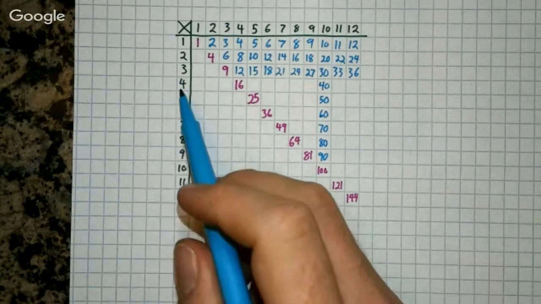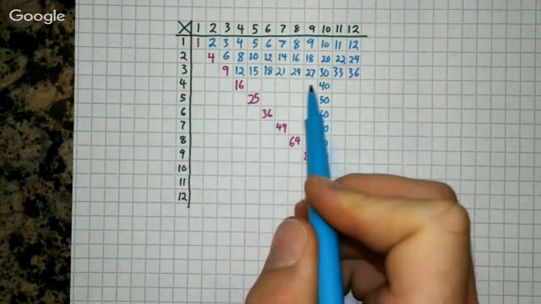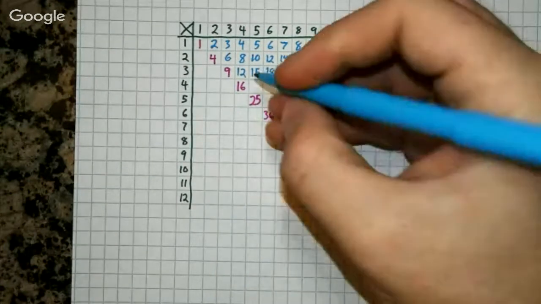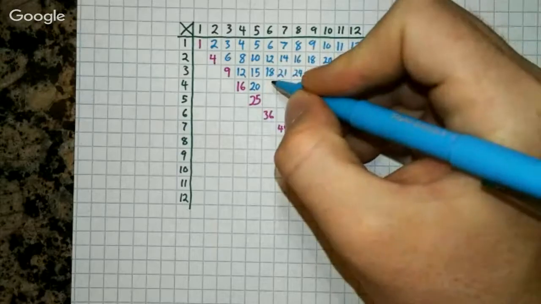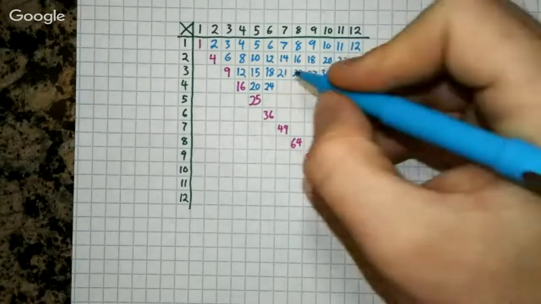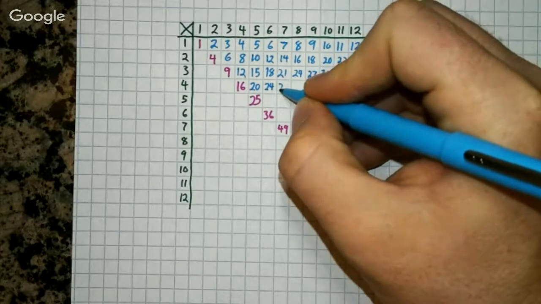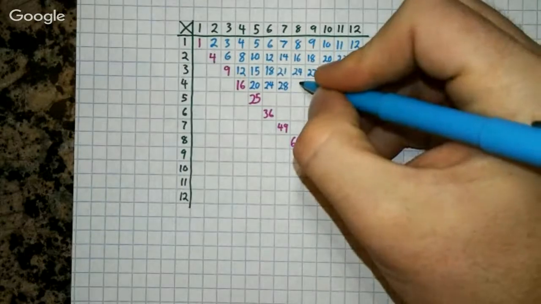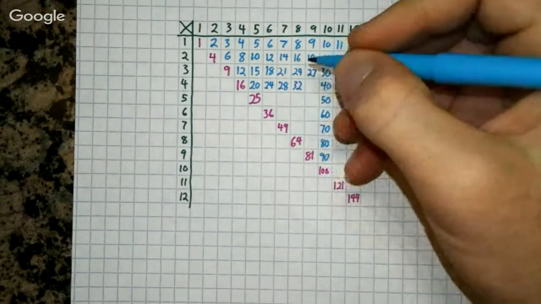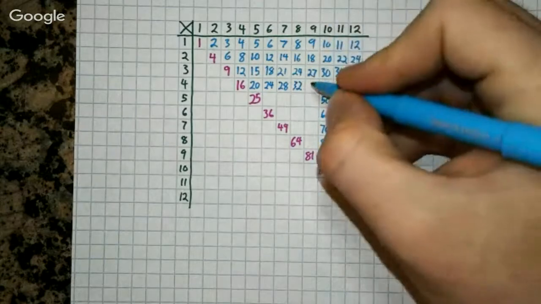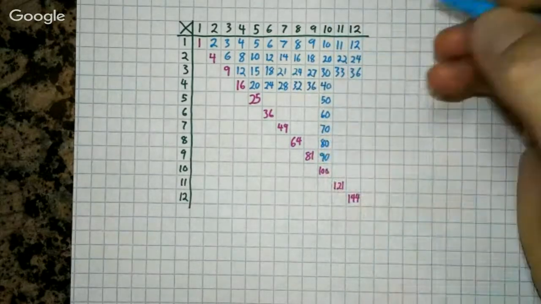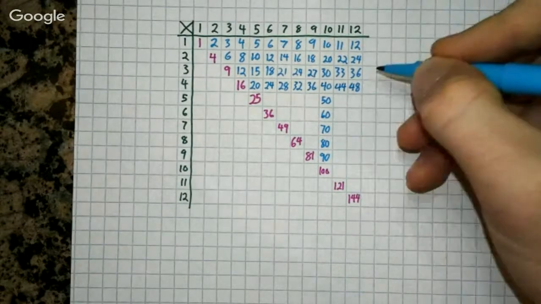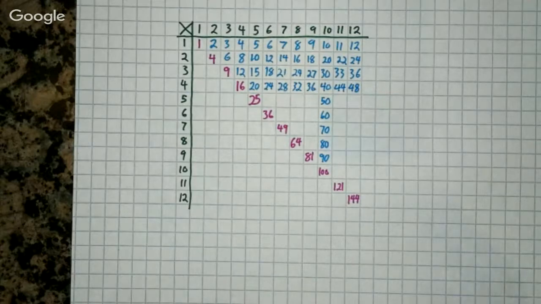All right, so let's go ahead and do our 4s now. We're going to go across and do our 4s. Again, we only have to be on this side of our center line. So 4 times 4 was 16. 4 times 5 is 20. 4 times 6 is 24. 4 times 7 is 28. 4 times 8, 32. Whew, math. 4 times 9, 36. And then we have 40. 4 times 11 is 44. 4 times 12 is 48. Okay, so now we filled in that row.